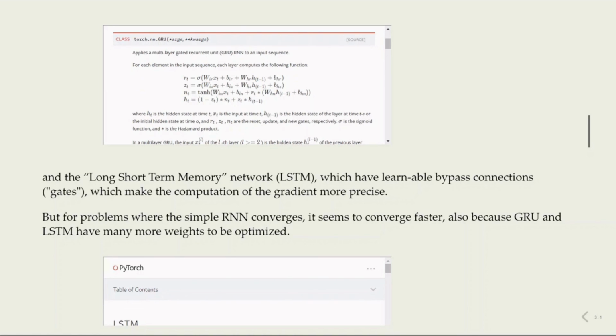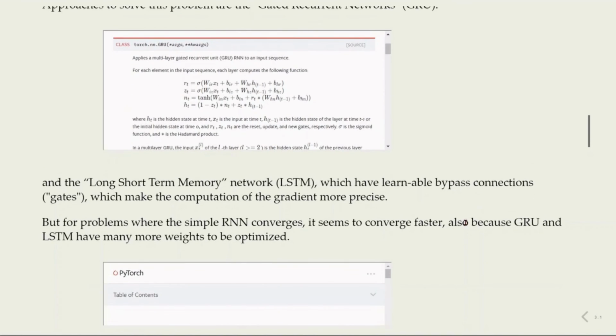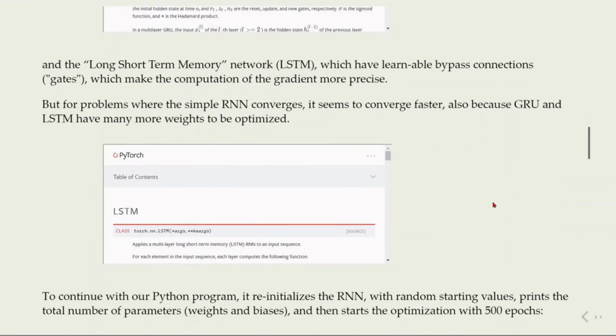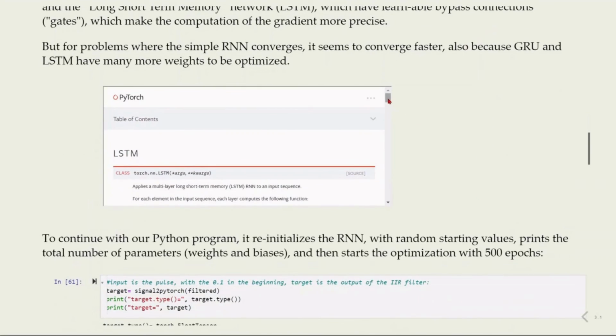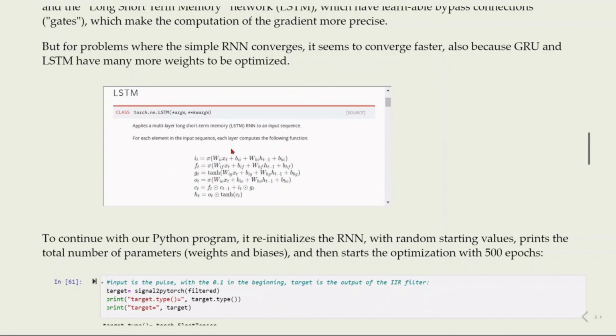But for problems where a simple RNN converges, it seems to converge faster, because the gated recurrent networks and the LSTMs have many more parameters to be optimized. Here you also have the class for the long short-term memory, as it is implemented in PyTorch.